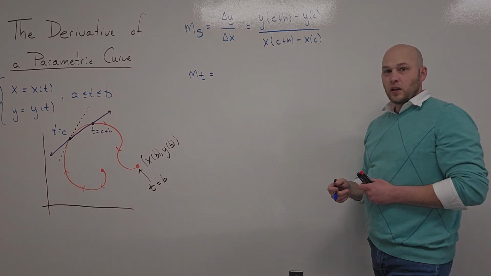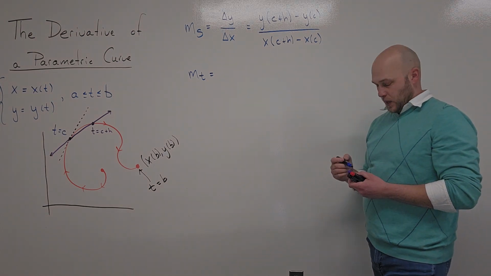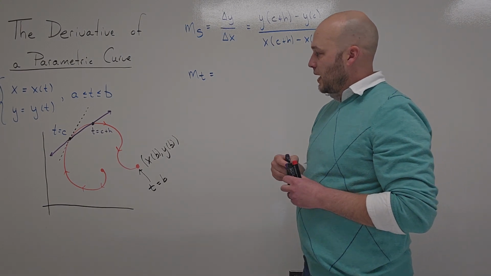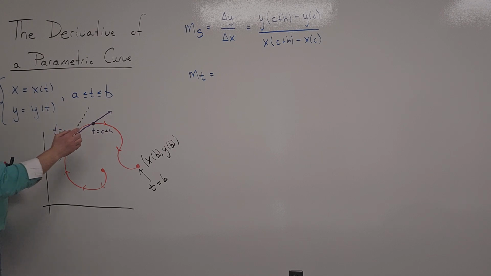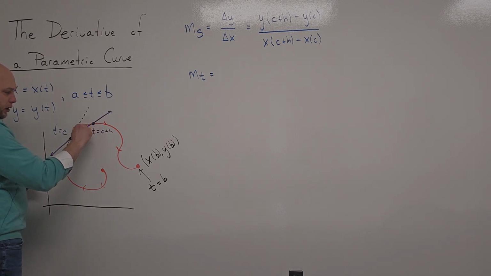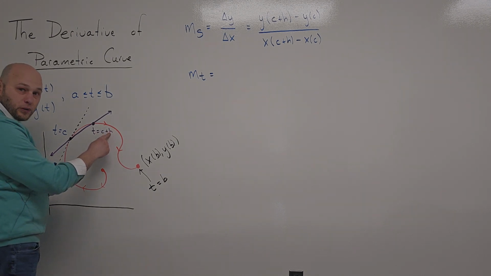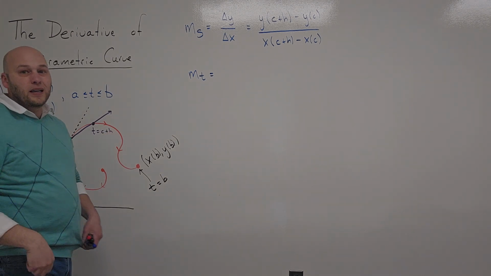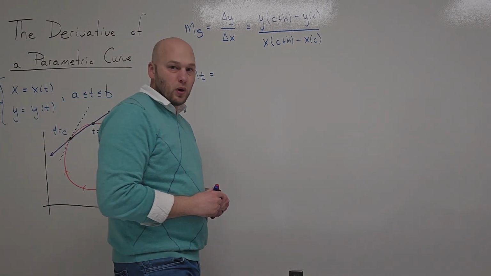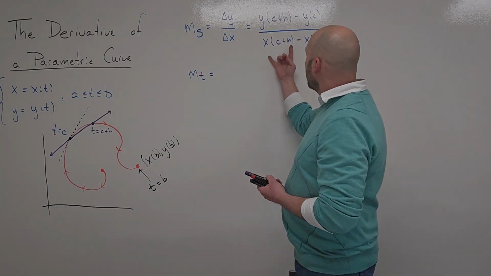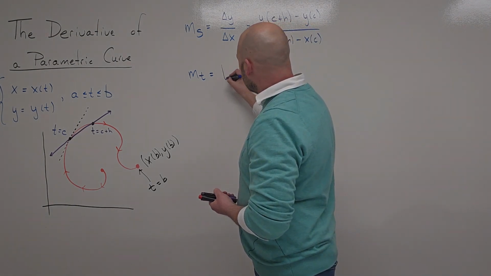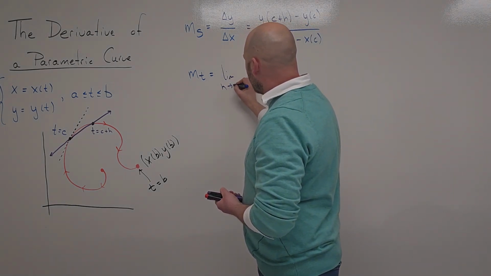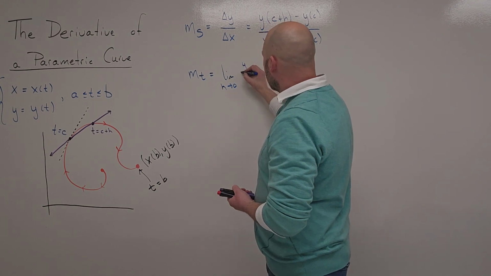Again, what I'm interested in though is the slope of the tangent line. And the way I can create the tangent line from the purple line is, just sort of visually, I want this purple dot to get closer to the black dot. And the way I do that is I take this h value smaller and smaller. In other words, I'll take the limit as h approaches 0 of this expression right here. So I'm going to take the limit as h approaches 0 of what we just found.